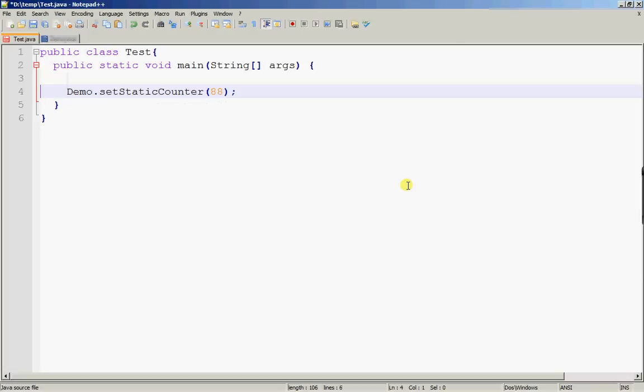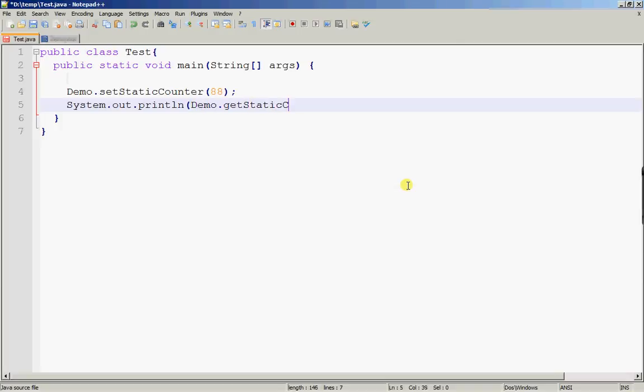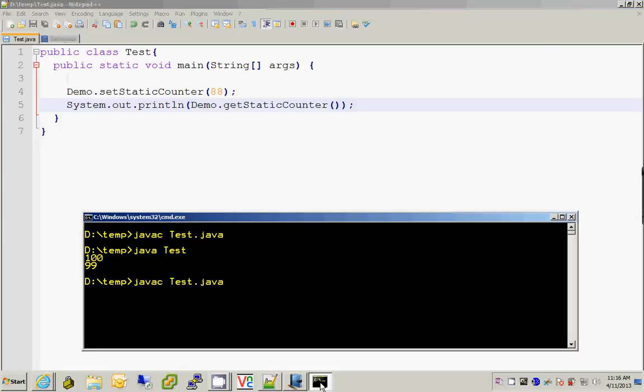Just the class name, a dot, followed by the static method name. And how do I retrieve it? Same thing, class name dot method name. In this case, let me save it. That's it. It prints out 88.